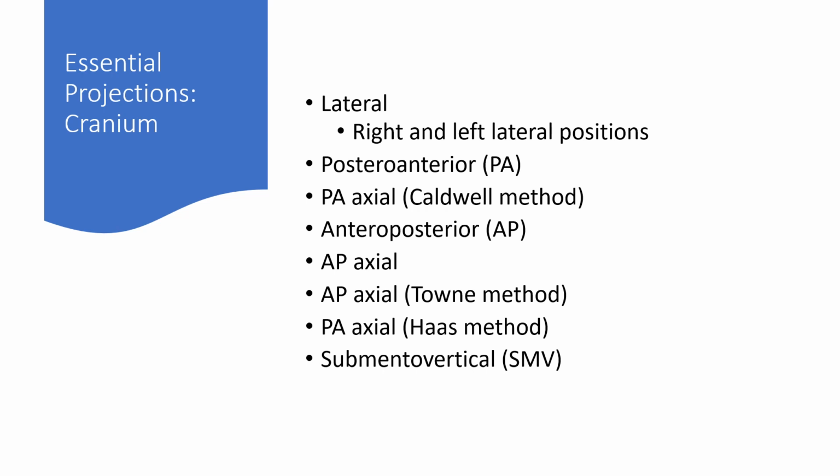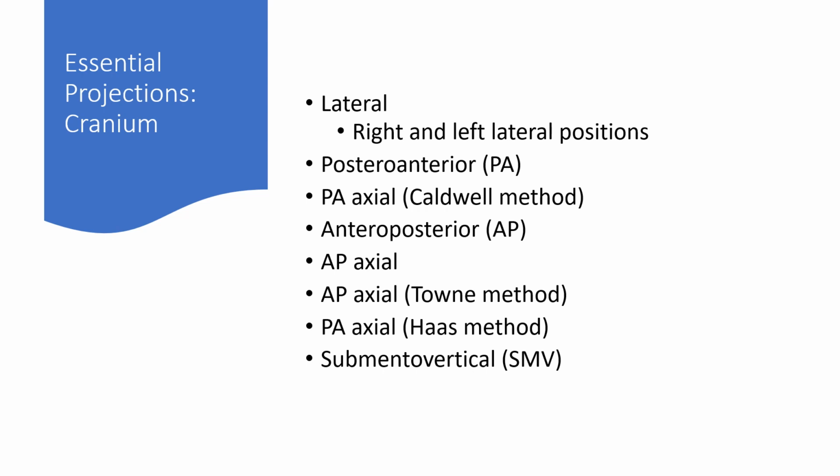Okay, straight PA or a PA axial Caldwell method, and again the APs and the PAs. The reason we put axial and angles on the PAs and APs is to switch the position of the petrous pyramids, the petrous portions of the temporal bone, and get it out of the way of the other anatomy. So that's the major difference between the straight PA and the PA axial Caldwell.